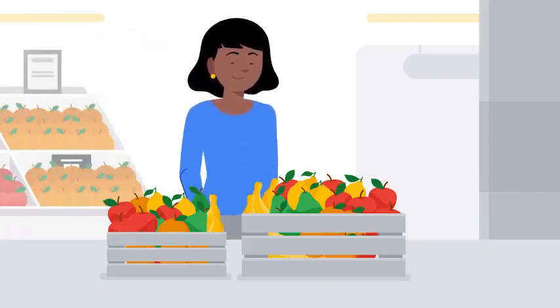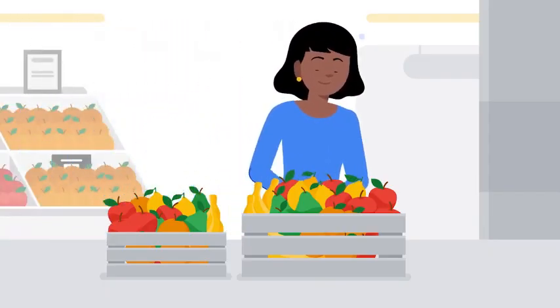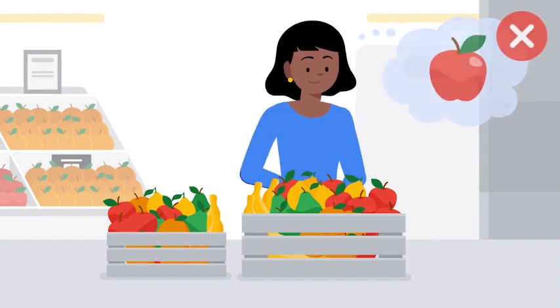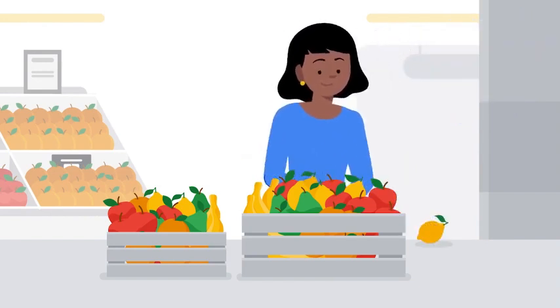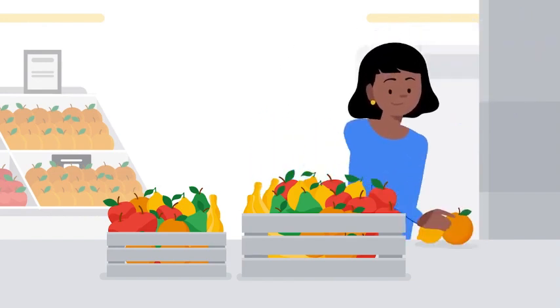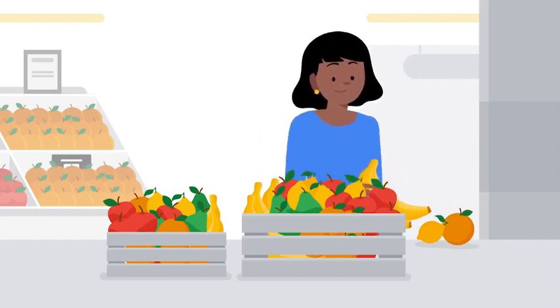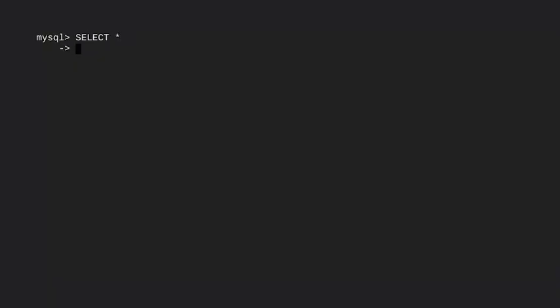For example, when picking out fruit, you could be looking for any fruit that is not an apple. That is a lot more efficient than telling your friend you want a banana or an orange or a lime, and so on. Suppose you wanted to update all the devices in your company except for the ones using OS3. Bringing this into SQL, we can write this query. We place not after where and before the condition of the filter.